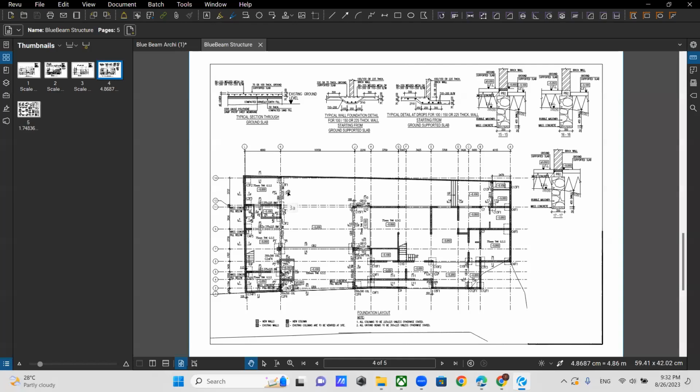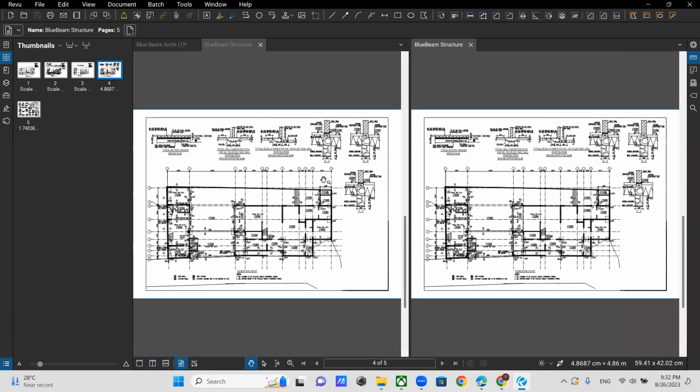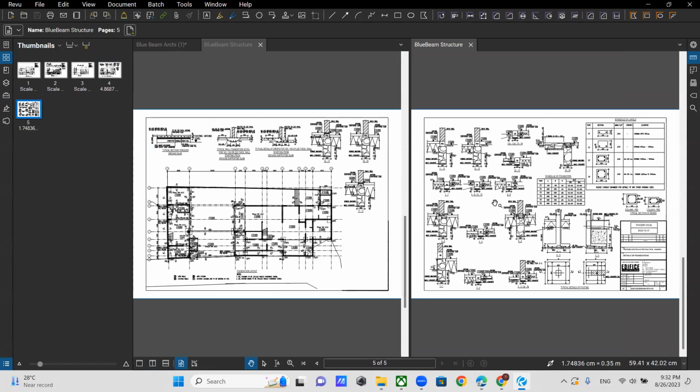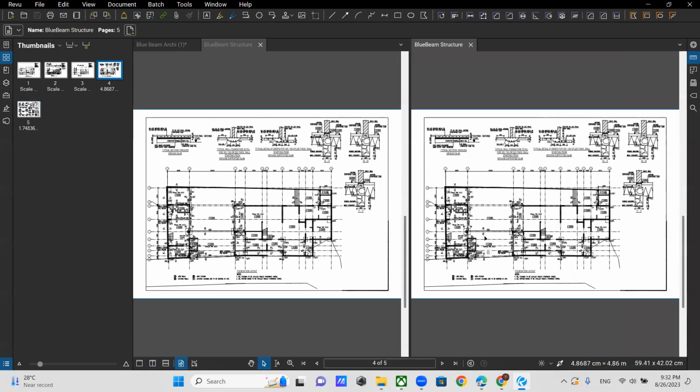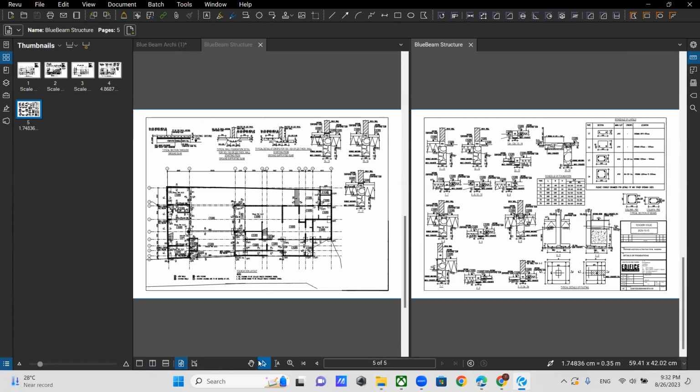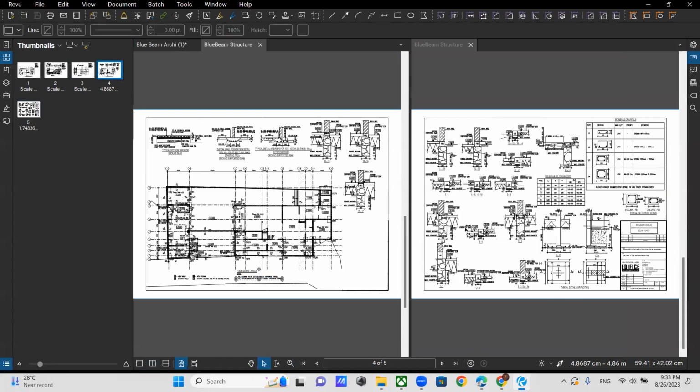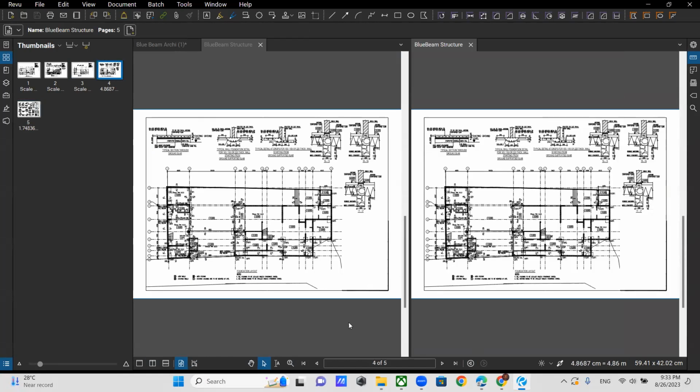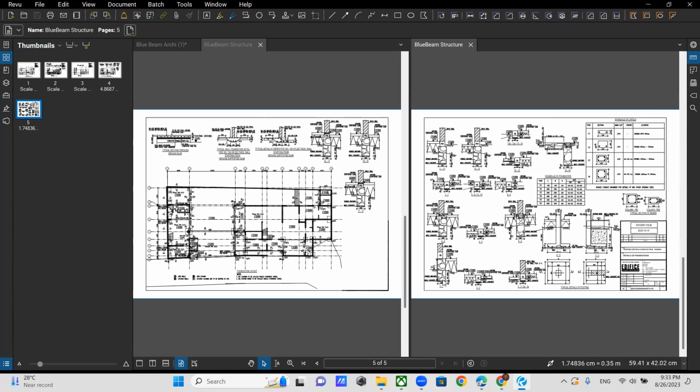So we can split our screen like this. Then I will click here and I will click here. So this is my sectional drawing and this is my plan drawing. So I can see the section here, then I can measure the plan drawing. This is my section, you can see section 1 here, and you can see the plan drawing here. So you can observe the plan drawing.